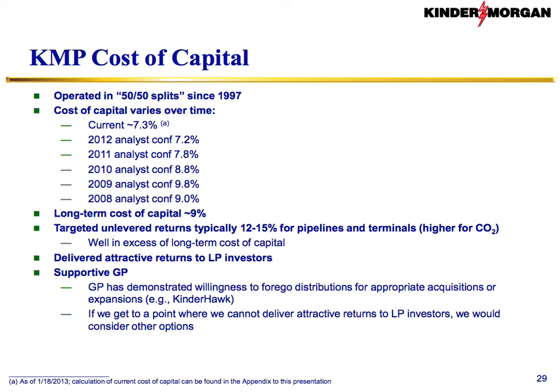One is it's fairly easy to calculate your cost of capital for an MLP, and I'll walk you through that in just a second, and you can see the results on the page. The second is, in an MLP, when you earn in excess of your cost of capital, then you can grow your distributions. That's the entire objective, is to grow the distributions to the limited partners and grow the distribution to the general partner, and clearly those two are mechanically tied together. So the objective is to grow the distributions.